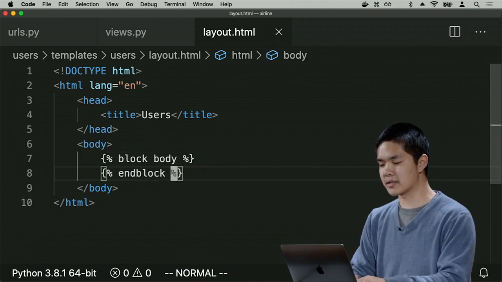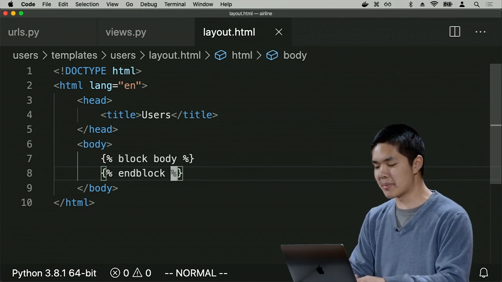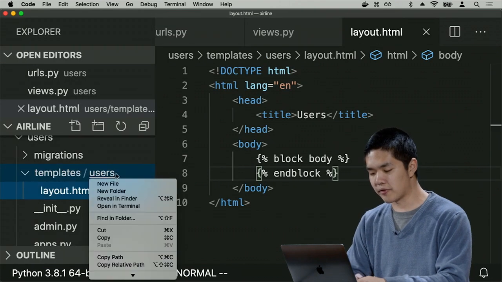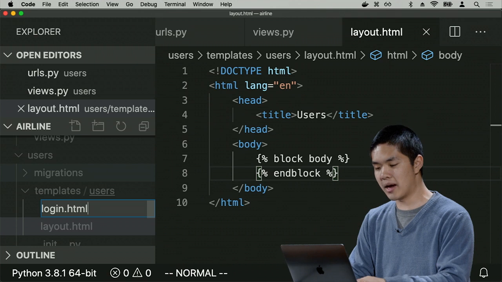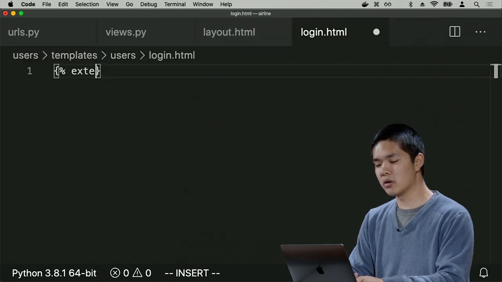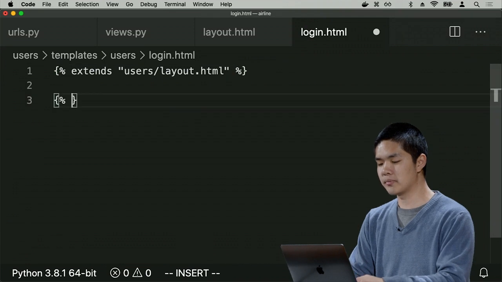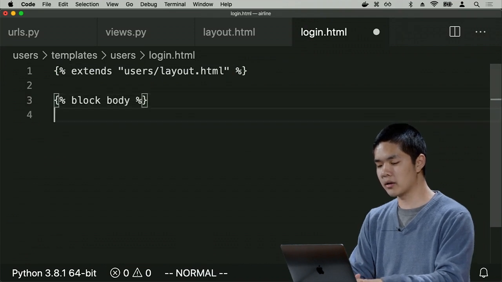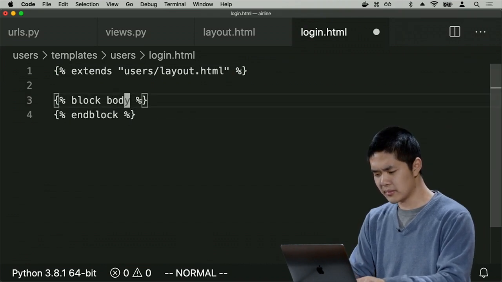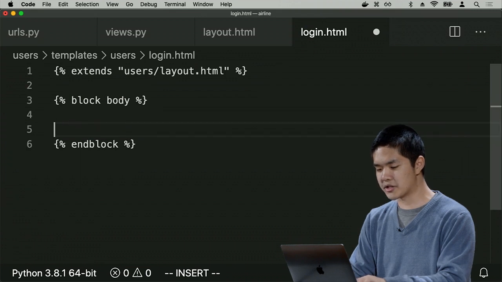And now that I have this HTML layout, I can go ahead and create a new file called login.html, where login.html will extend users/layout.html. And inside the body block, I can just display an HTML form.